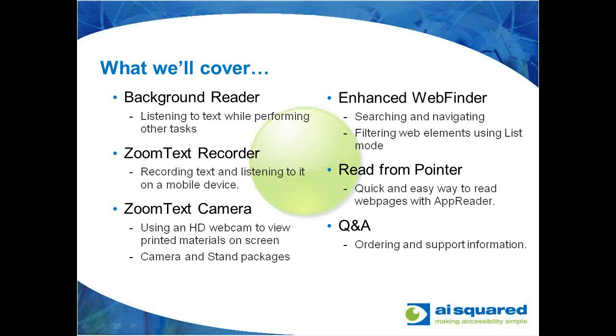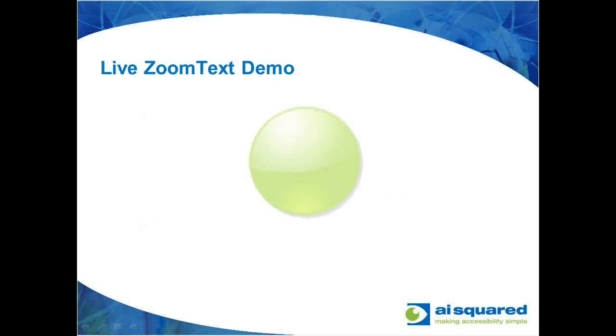So this is a brief outline of what we're going to cover. Basically, we're going to walk you through all the new features, starting with Background Reader, then going to talk about the ZoomText Recorder, show you the ZoomText Camera, the enhanced WebFinder, and also the new Read from Pointer hotkey for App Reader. And then at the end, we'll open it up for question and answer if anybody has any other questions at the end of the webinar. So with that being said, we'll jump right into the demonstration.